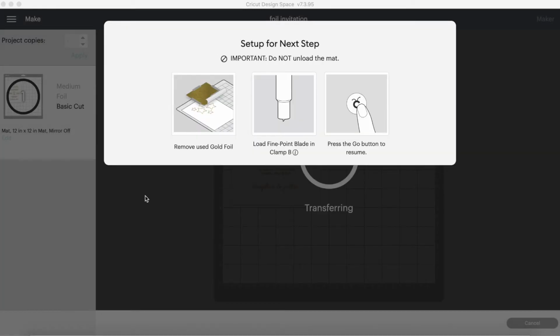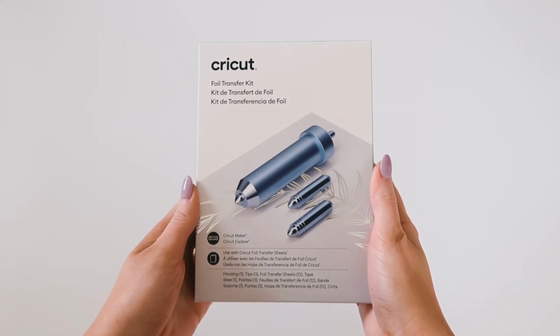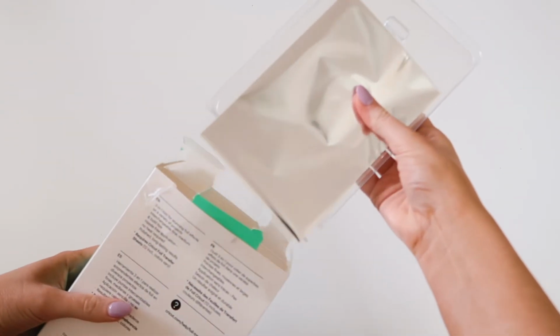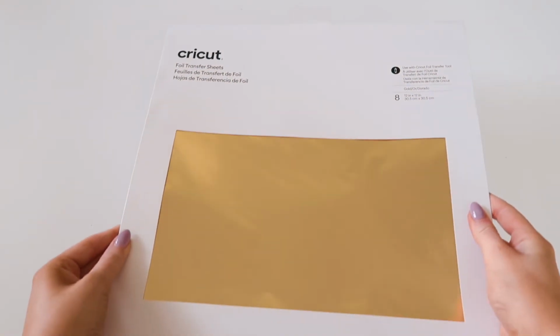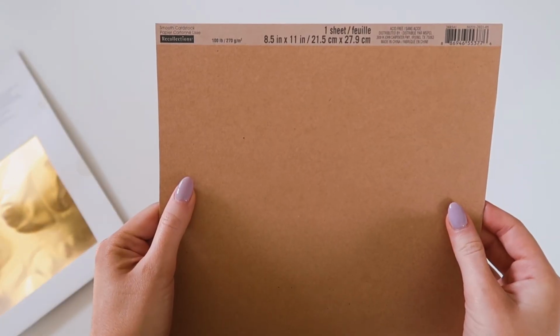So let's switch over to my desk. This is the lovely foil kit. It is so gorgeous, and this is the foil. The foil kit does come with a very small amount of foil, but I got the bigger size because obviously I was making a few invitations and wanted it to be larger. This was in the clearance section of Michael's. I loved the color and it worked out great.